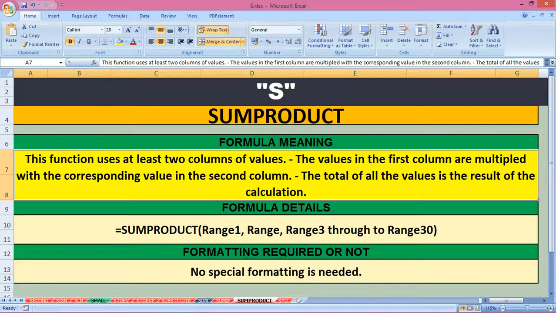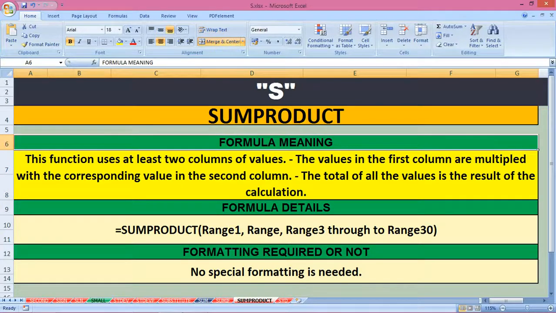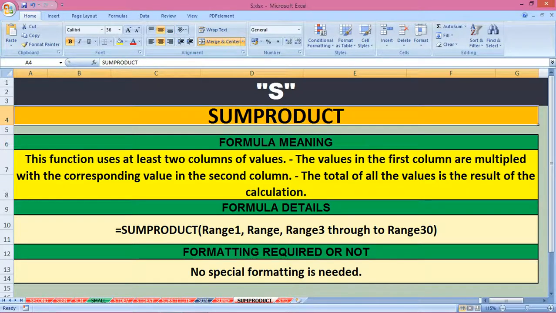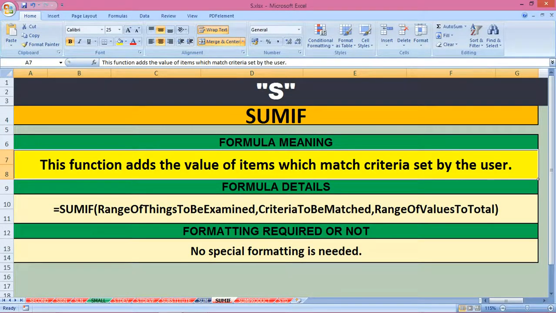Practice makes a man perfect. So I really appreciate if you go ahead and at least perform all these formulas 1 or 2 times from your side. Then it will be very easy for you to understand how these formulas work, and then you'll be able to create your own compound formula. In part 1 we already explained second, sine, SLN and a small formula. In part 2 we already explained standard deviation P, substitute and sum formula.